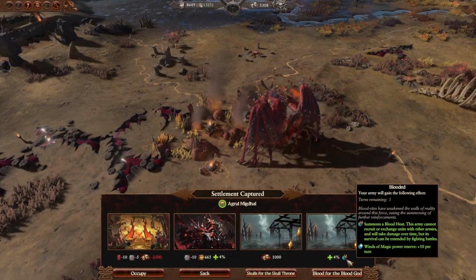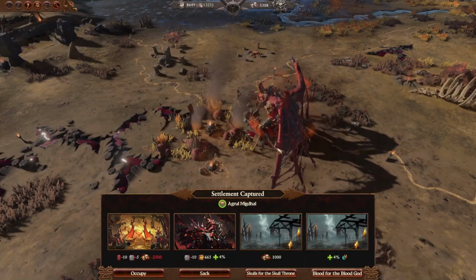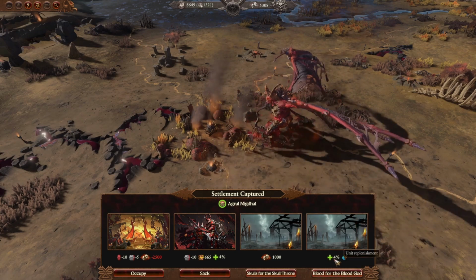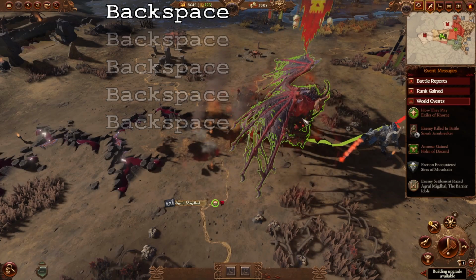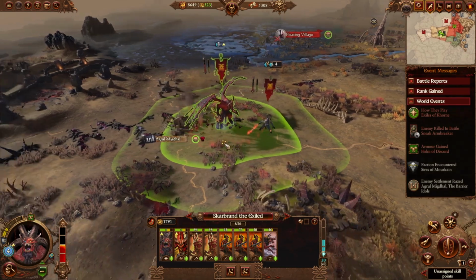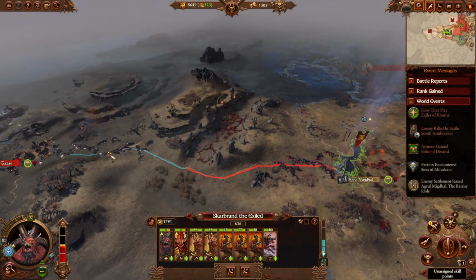After the battle, you'll choose the option to raise the settlement and summon a blood host. Skarbrand will try to retreat to the east. Even though you were controlling Skarbrand's army, it'll be unselected after the battle. So you have to hover over Skarbrand and quickly select him and hit backspace to cancel his movement. In this way, you should be able to stop him really close to the settlement with all of his extra movement still intact. Then you can use that extra movement to move towards your next objective.